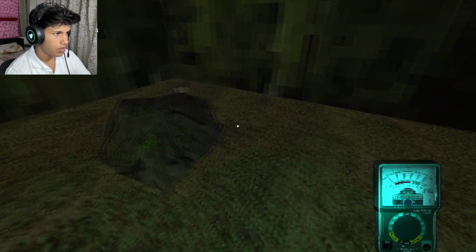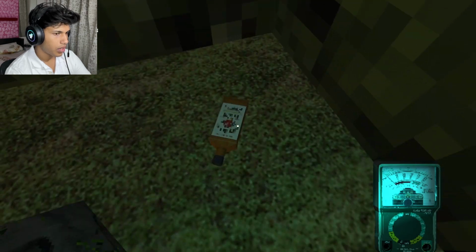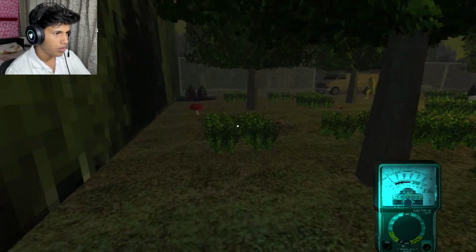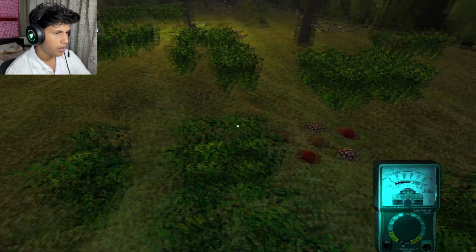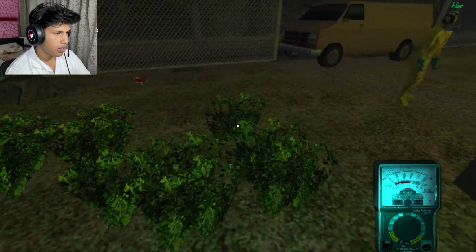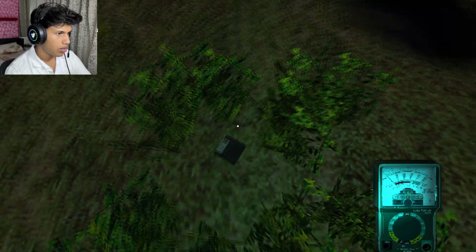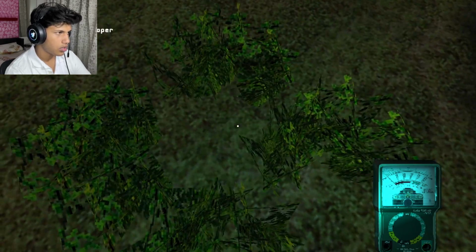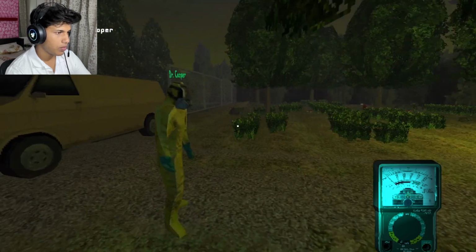Something behind this rock. Yeah, I see something. Okay, that is one of them. I need one more item, yeah? I'm just gonna run through everything. Try to find something. Okay. Something hidden in the bushes. Report to Dr. Cooper. Which one of you is Dr. Cooper?